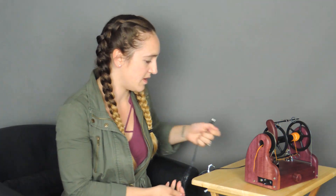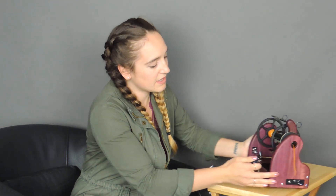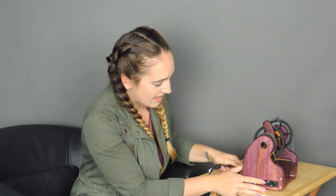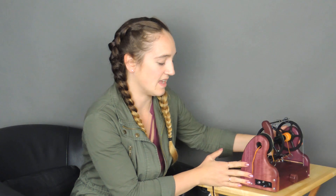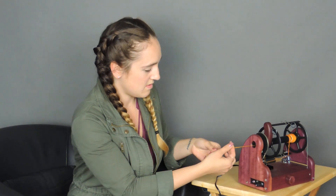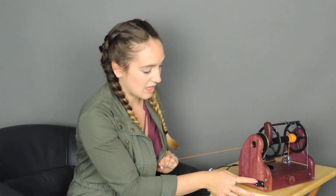So let's plug it in. When you plug your mini spinner into the side power jack here, the LED button will light up and that's how we know that we're connected to power. Make sure that you turn your speed up a little bit and press the button and it'll turn on.